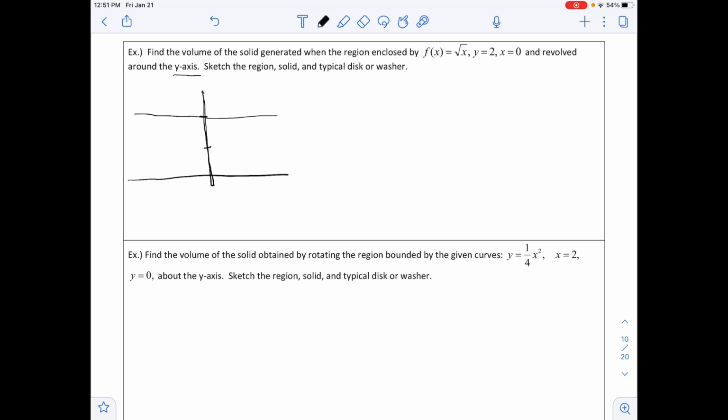And then graphing that square root function, we have 0, 0. We have 1, 1. And then the square root of 4 is equal to 2. So I'm going to go ahead and shade our region that we have here. And this time, as we rotate it, we're rotating it around, like it says, the y-axis. And so as we rotate that, this shape is going to reflect. I'm just going to go ahead and sketch it roughly.